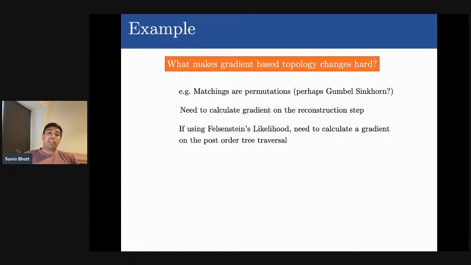And so we have this discrete step in first, the encoding, second, the reconstruction of the tree, and then third, in something like Felsenstein's likelihood, or the phylogenetic likelihood, where we actually need the discrete tree to take steps over. And if we are going to do this in the classic mathematical way, we need to be taking expectations over some continuous relaxation. And as we quickly learned, that makes life very, very difficult.